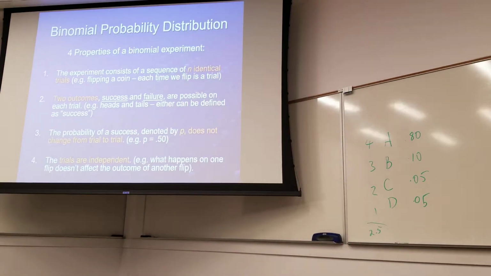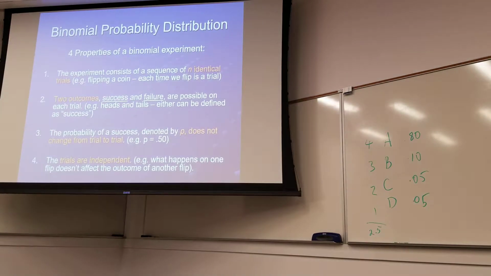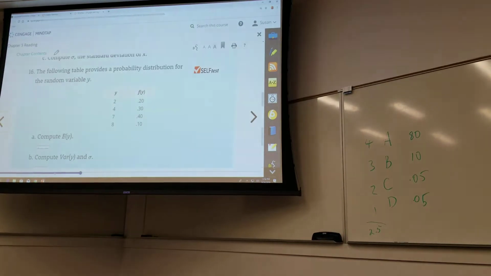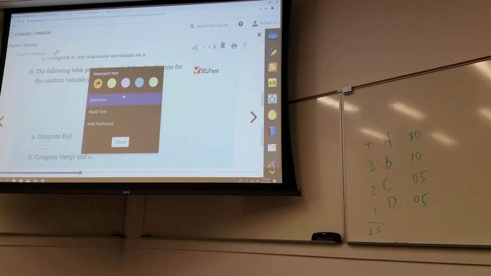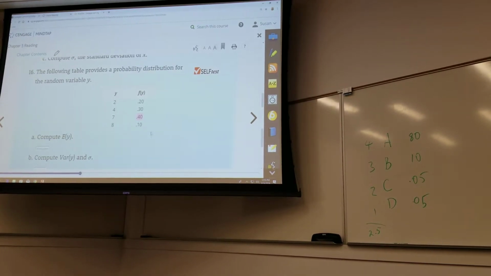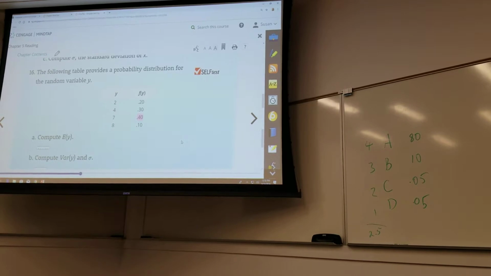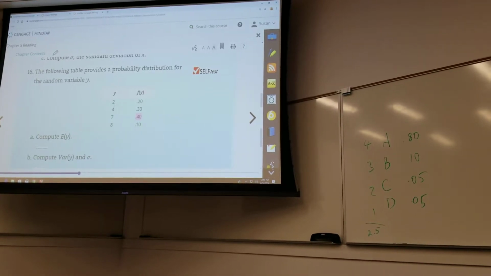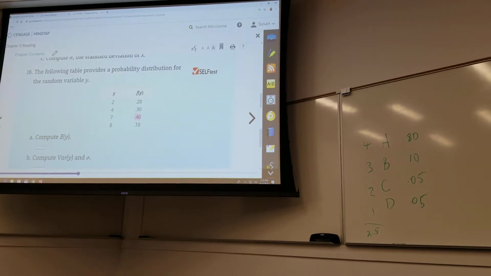They could have had one number missing, like if they had this number missing here, you'd have been able to complete the table knowing that it had to sum to 1, correct? Yeah. If one number's missing. But basically they've got to give us these numbers because we have no idea what they are otherwise.